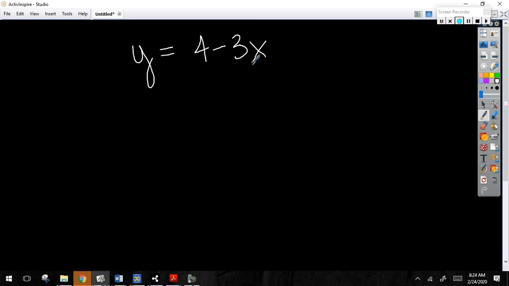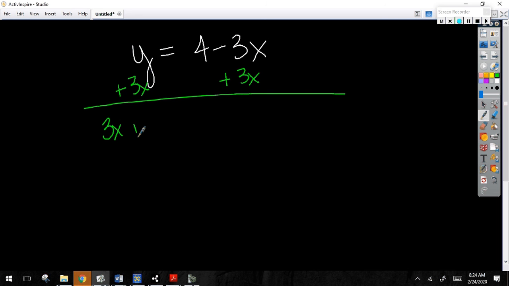Why? I could put 3x on the other side. How do I put 3x on the other side? I can do this. Is it a linear function? Yes. Does that make sense to you? Yes, Miss McGee, that makes perfect sense. Yes. It kicked you in your gut.